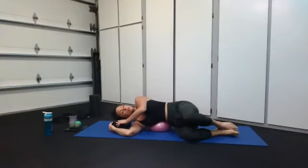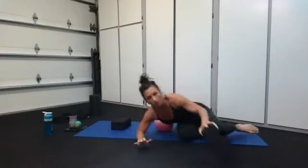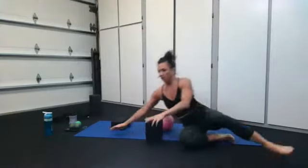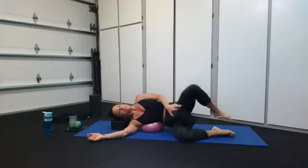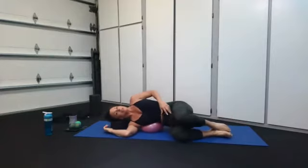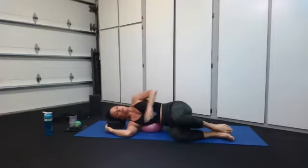And if, no matter what you do, it's not tolerable, you may want to let a little bit of air out of the ball. So you do want to be somewhat supported, so your head's not super dangly. And then in between your thighs with something is nice as well. So that just helps give some support for that low back.